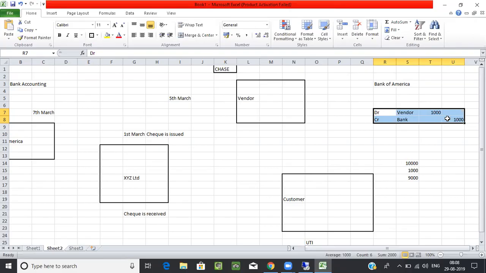So typically on 7th March, when our banker pays the amount, we will have to show 1000 leaving our bank and the balance as 9000, and only then we will have to post this transaction. This transaction should not be posted on 1st of March. Instead, we will have to enter it on 7th of March.